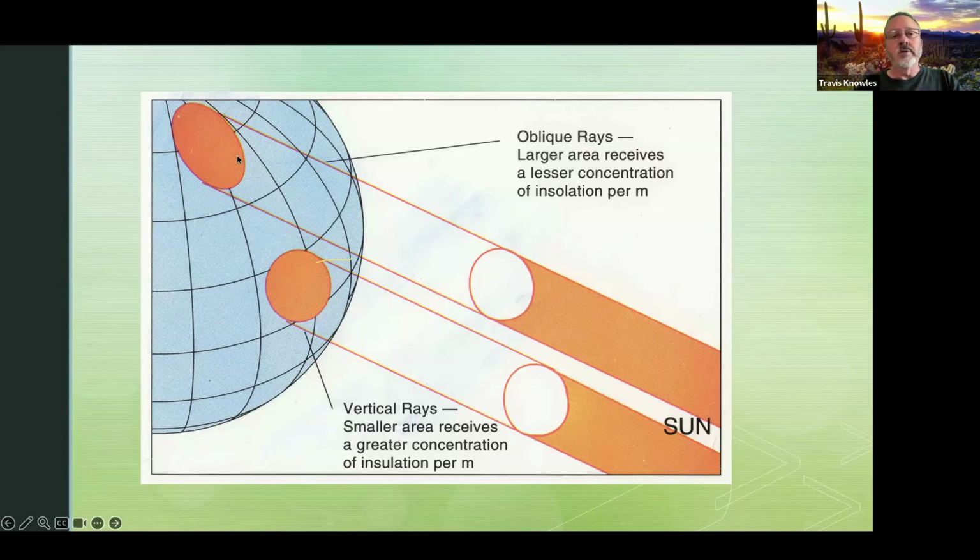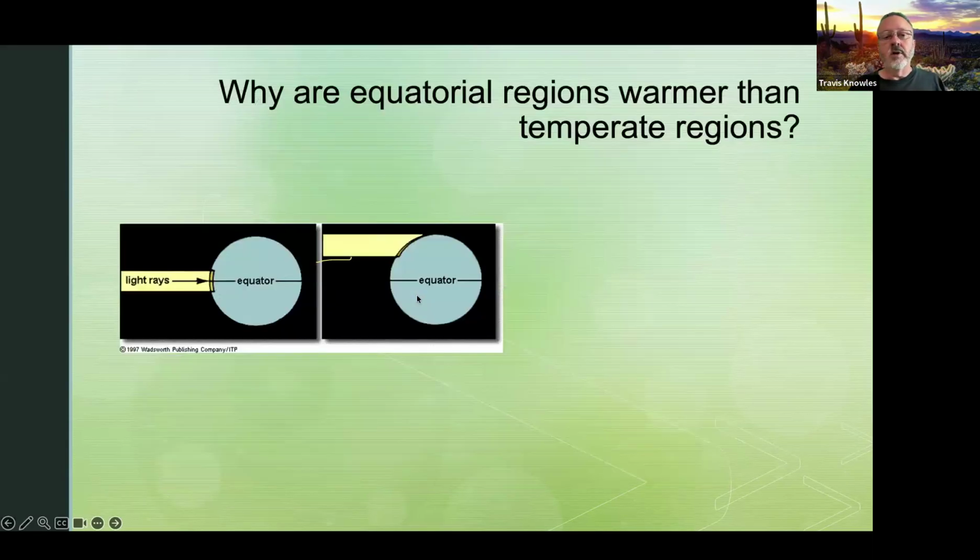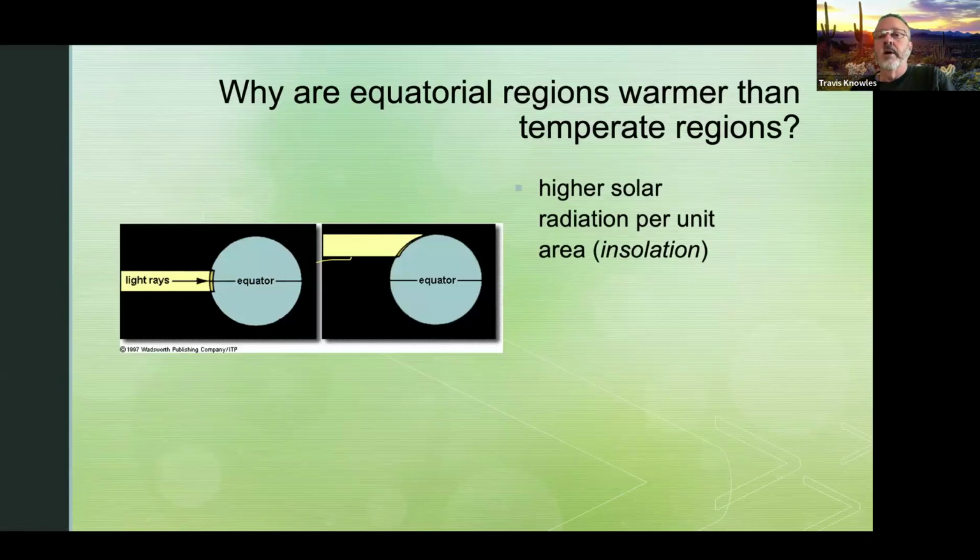These are oblique rays that are striking the Earth at an angle, not direct vertical rays as you find here. So there's less solar energy, less solar insolation per meter squared, that should say, per unit area. So that explains why the tropics are warmer and wetter. This air rises and it rains out at the equator. Here's another diagram that shows the same concept. It's even simpler. This is higher solar radiation per unit area, these direct parallel rays at the equator.